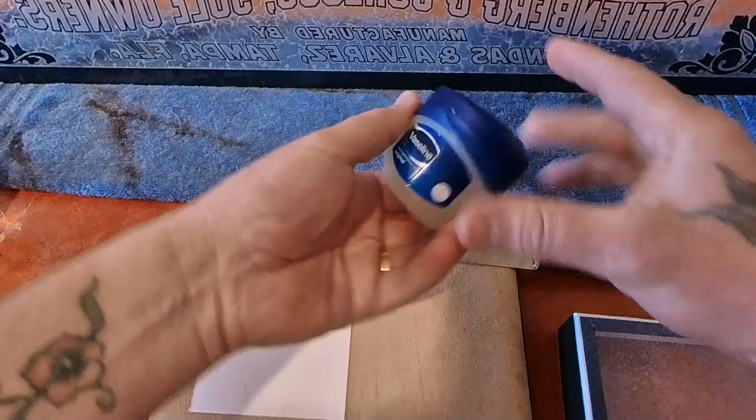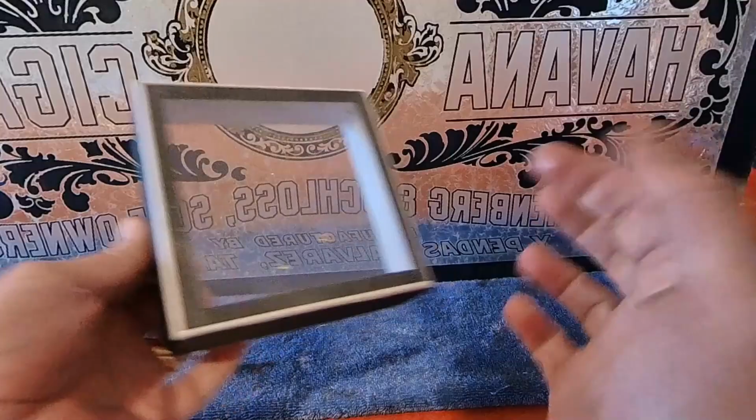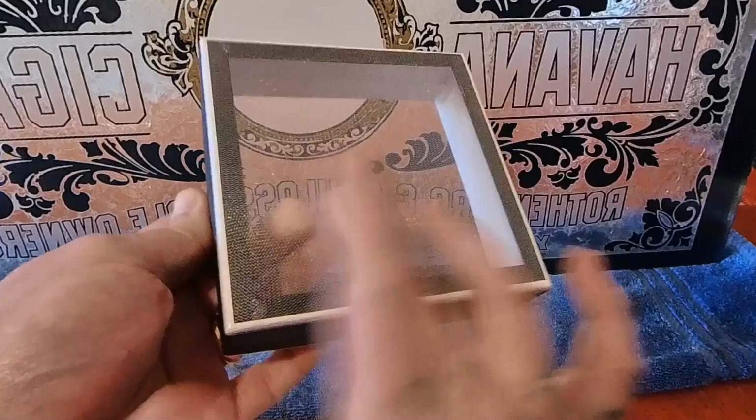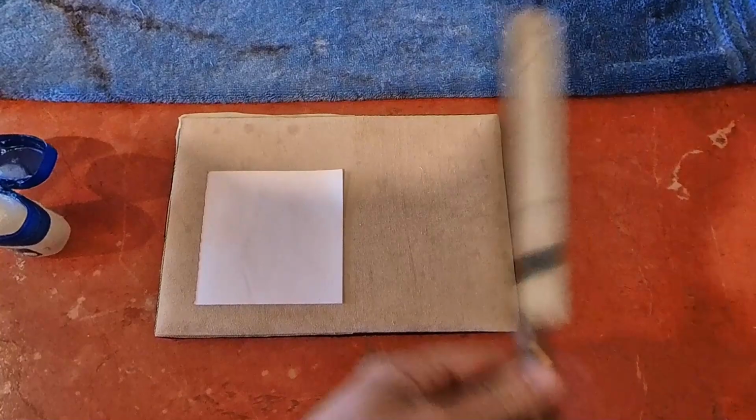Got some petroleum jelly, which I'm going to put directly onto the tip in this case, because I'm using this, which is a thorn tip, and this is designed specifically for picking up whole gold leaves. So I'll just put that directly on there, not too thick. I might be a bit thick there, but no, that's good. I've got my gilder's knife just in case I need to chop up any gold leaf, but for now I don't think I'm going to, so I'll just put that aside. Right.